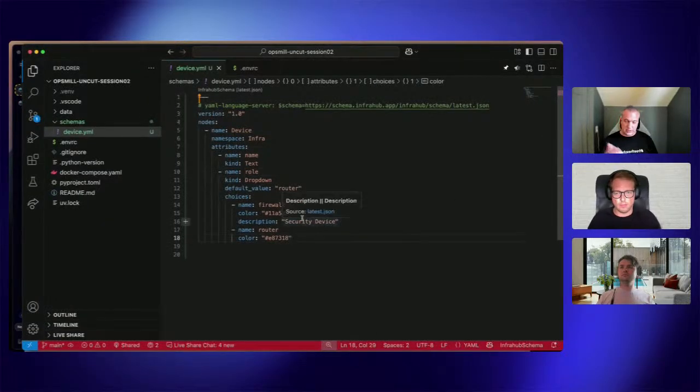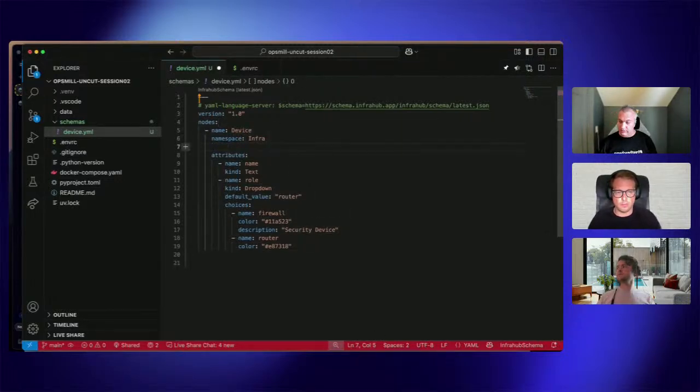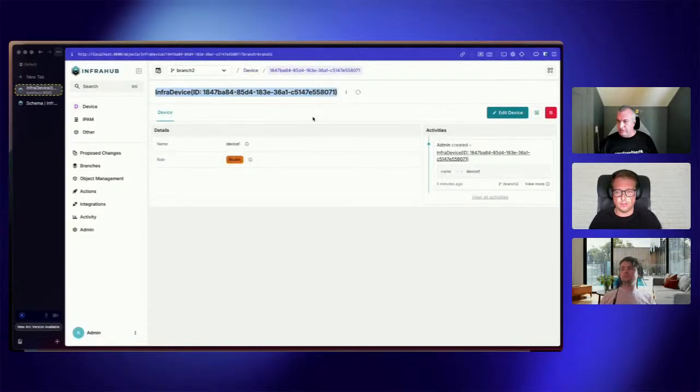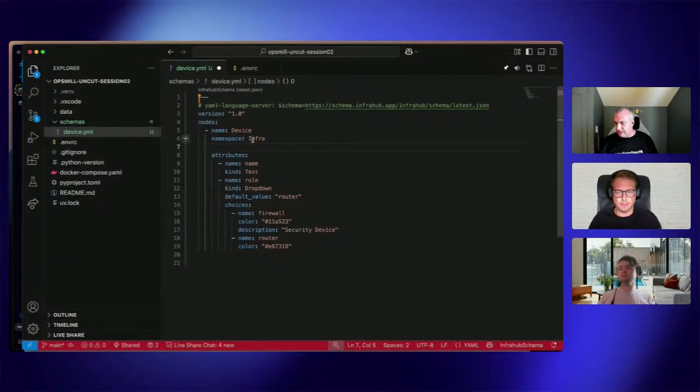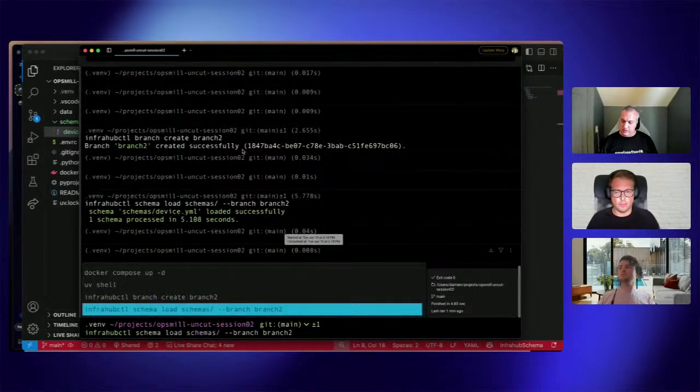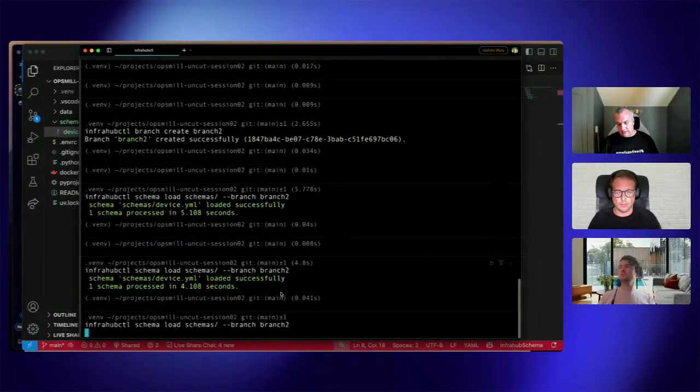So there's different kinds of attributes. I personally find this long definition, this name that we have here, very annoying, knowing that this object has a name and all of that. So here is what we have, the display label. The goal of the display label is that we can define how this object will show up in the front end. So if I say the display label is just the name of the object and reload that, then hopefully that should fix that.